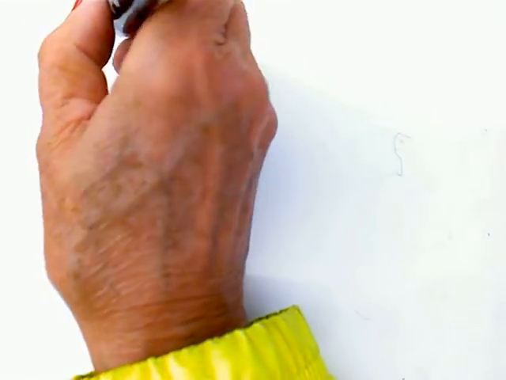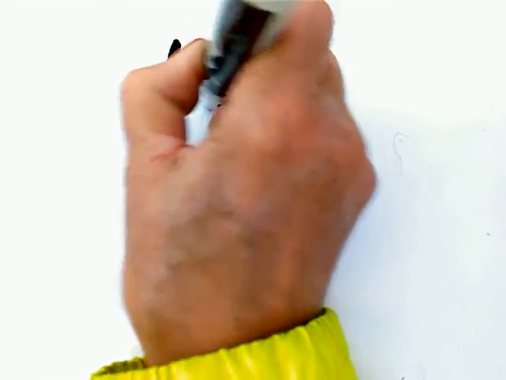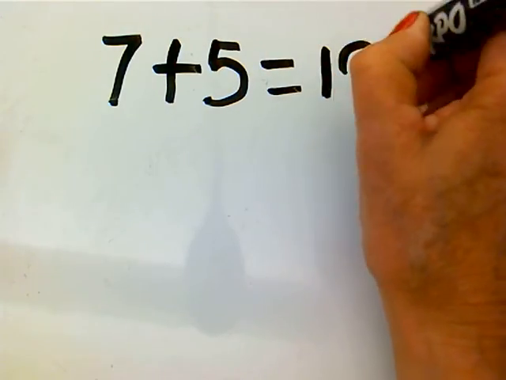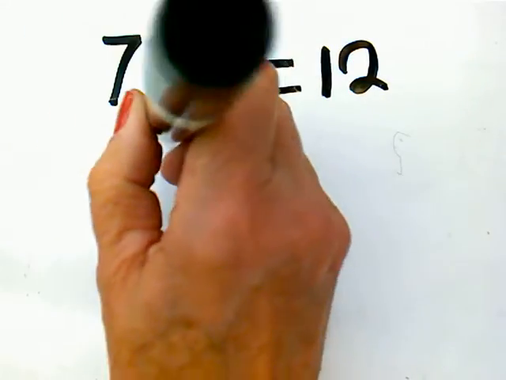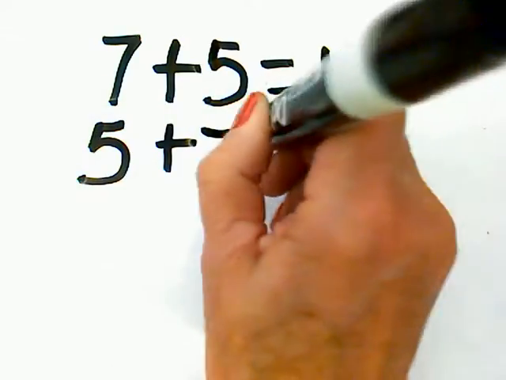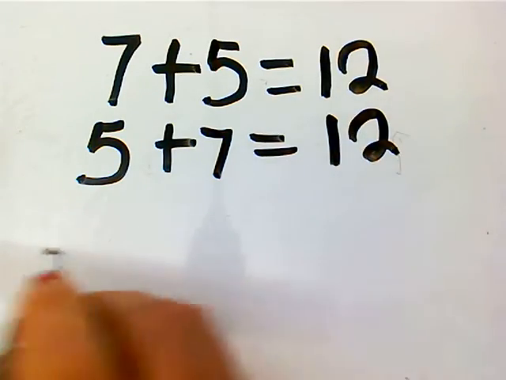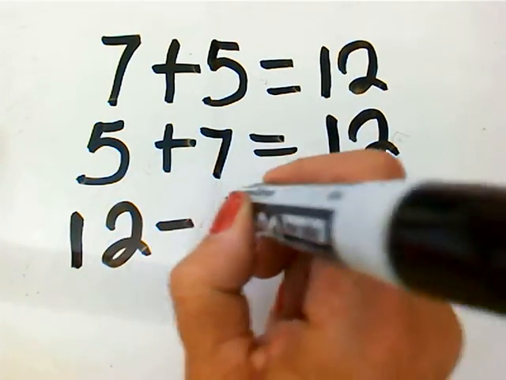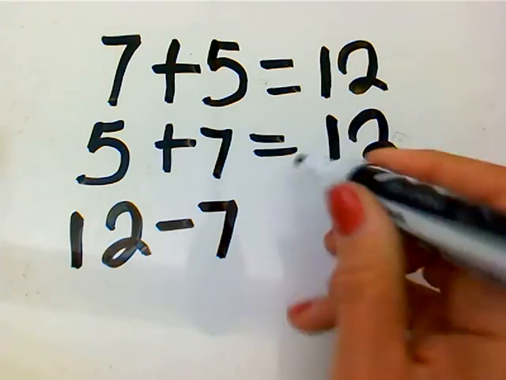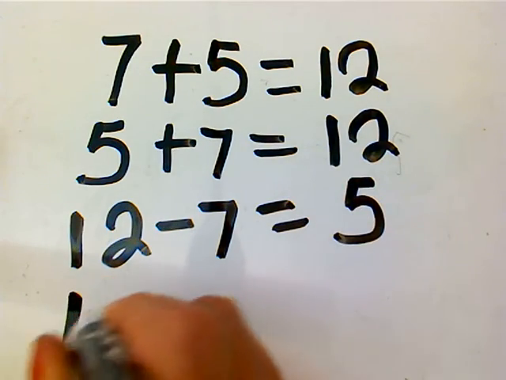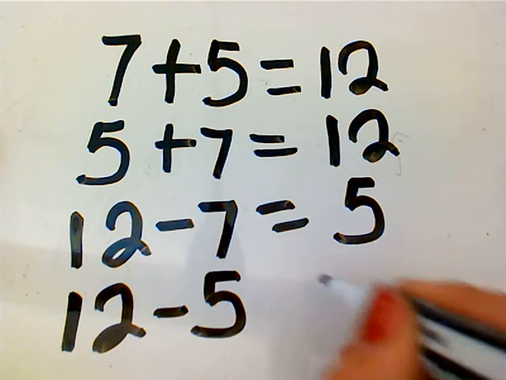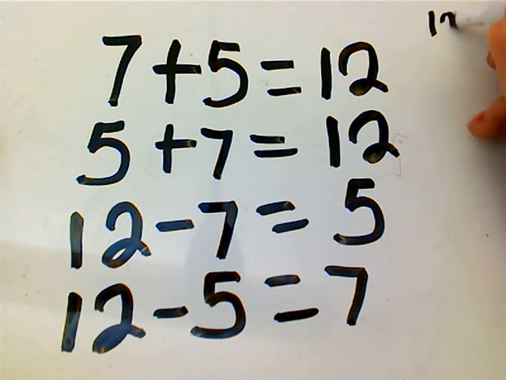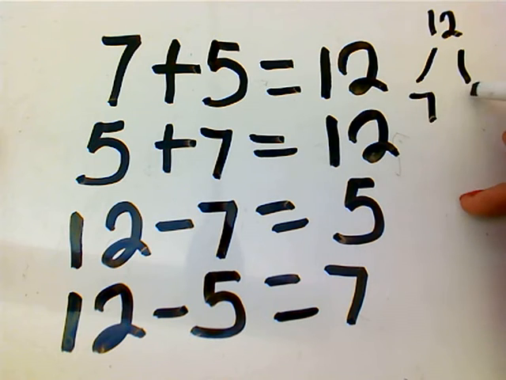Okay, so what if I wanted to do 5 more than 7? Well, 5 more than 7 would give me 12. If I wanted to do 7 more than 5, I would also get 12. If I was thinking in terms of 12, that I wanted to go 7 less than 12, 7 less than 12 would give me 5. And if again I had 12 but I wanted to go 5 less than 12, that would give me 7. Does this seem logical if my number bond was 12 with 7 and 5?